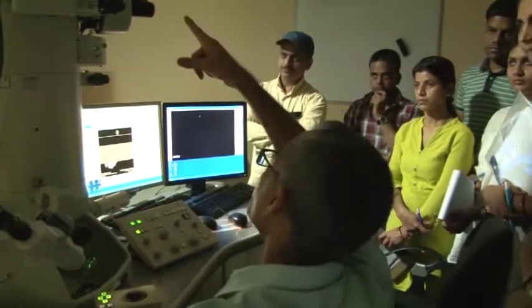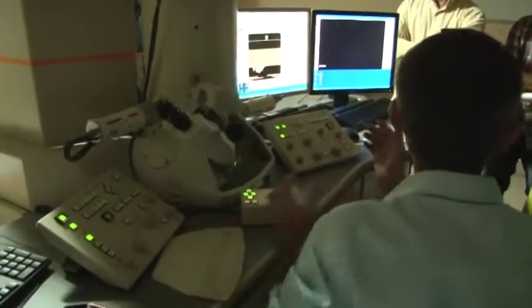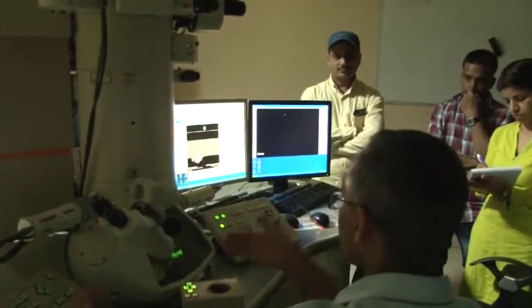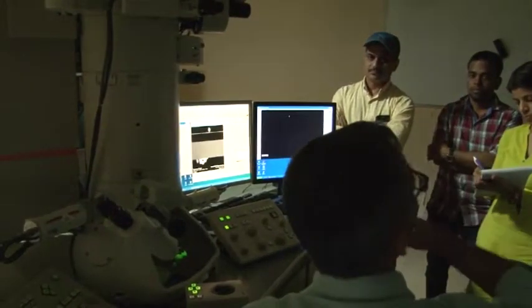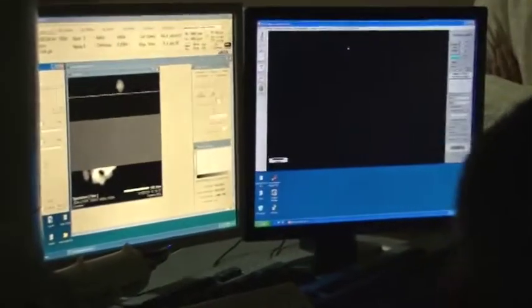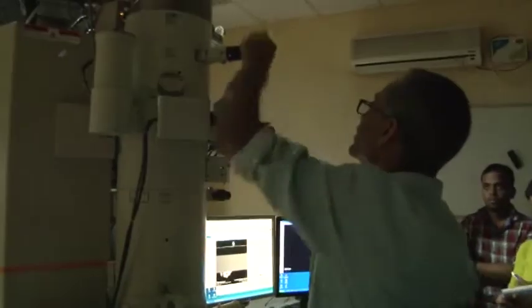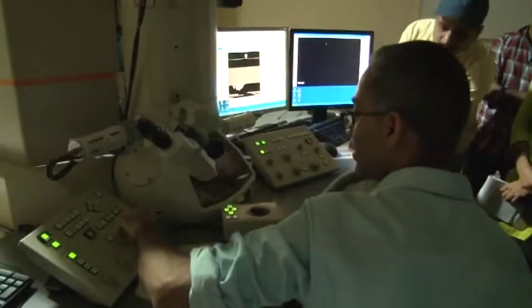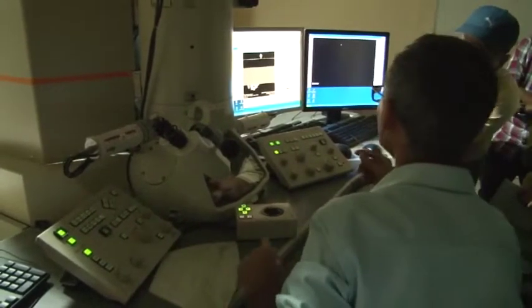Now we said our aim is to do the second step, which is the centering of the condenser aperture. I am now in the focused state of the condenser lens. I go to, let's say, over focus, and now it has opened symmetrically, but that was because the condenser aperture was very well aligned. Let us therefore, just to practice, misalign it. So what I will do, I will change it like this and this one like this, and let us see what happens. You see, it has more or less completely gone. I think that was too much.